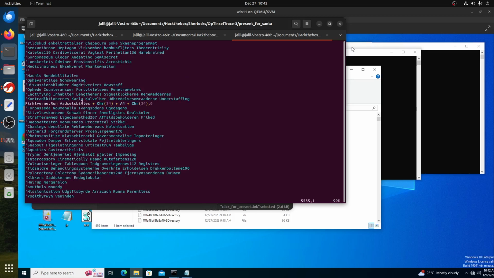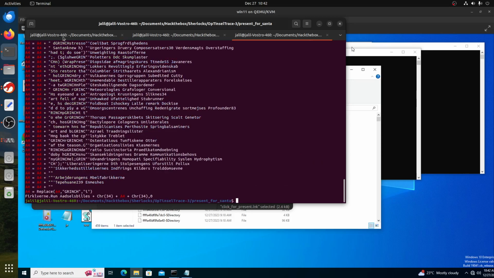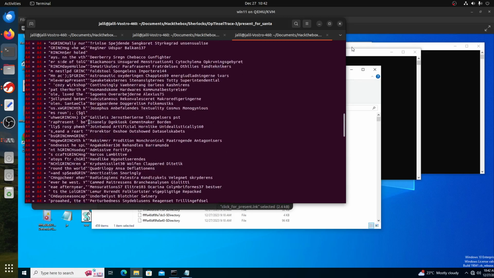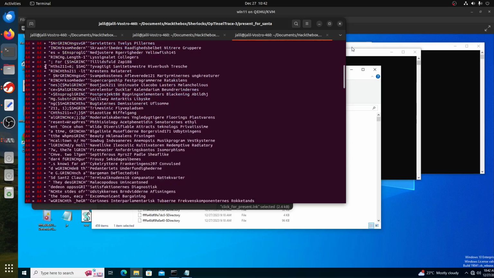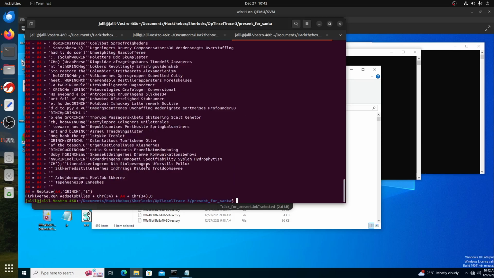So we have two variables. With this variable added, now it will run, and then there is an A4 here. If we go and say grep A4 from present, you can see what this A4 is doing here. So all these funny characters and all of that, and then it will run it at the end.